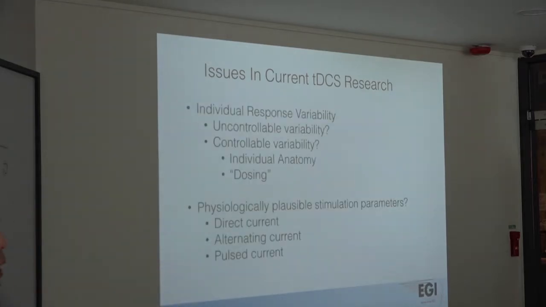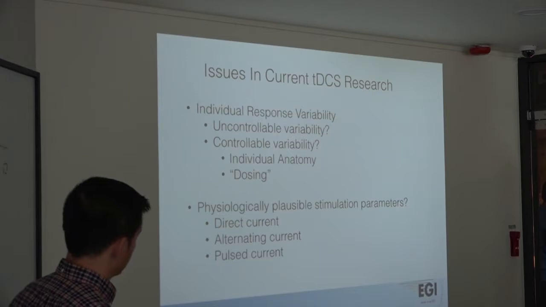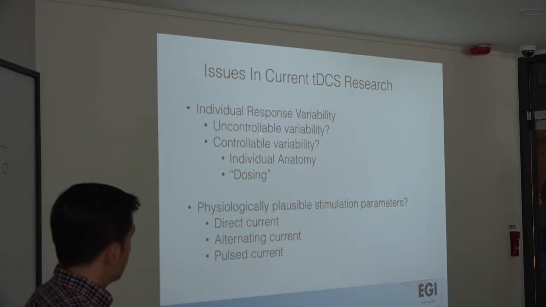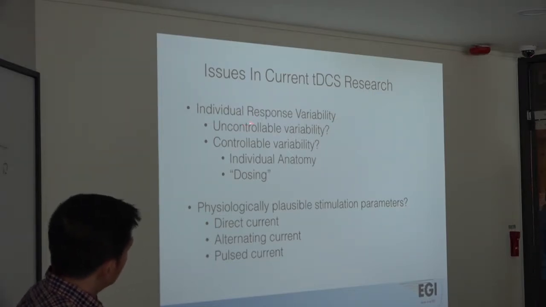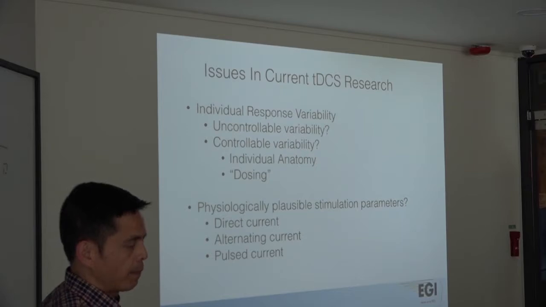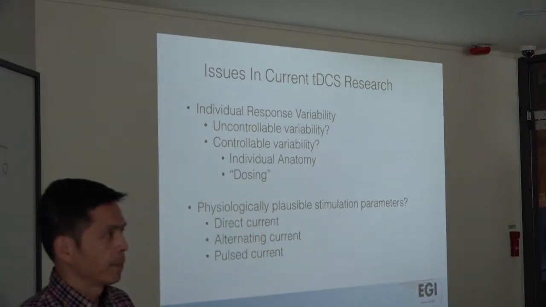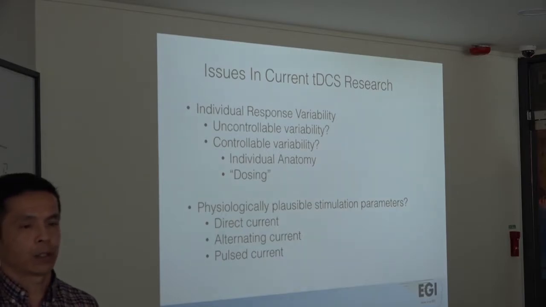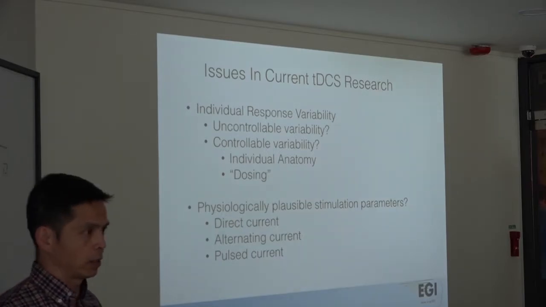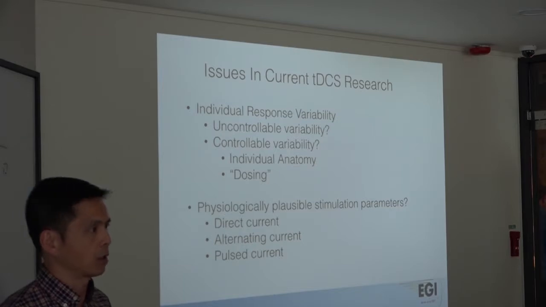So why is that? Why is there so much variability? Well, these are some possible explanations. Maybe there is just individual response variability, and some of it is uncontrollable, meaning that it's very similar to taking medication. Some people don't respond, others do, and we don't know what those reasons are. It's just variability that we can't control.